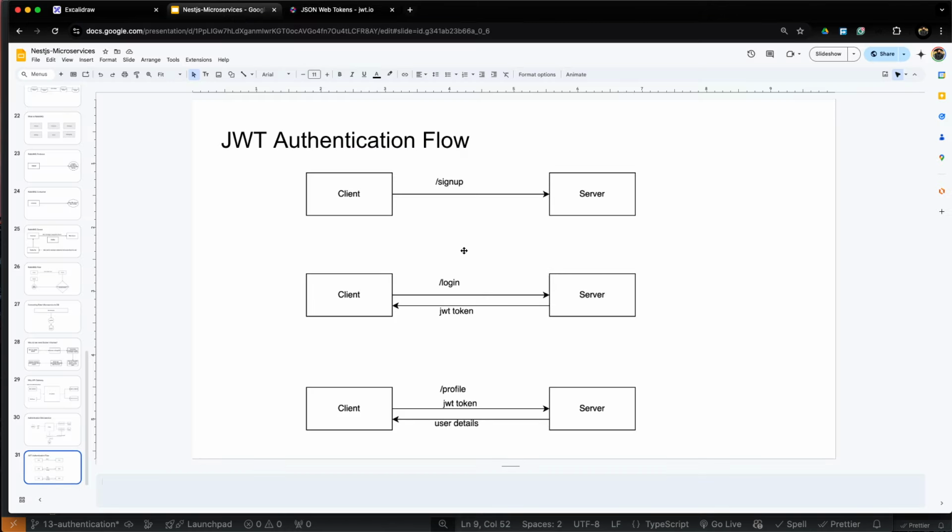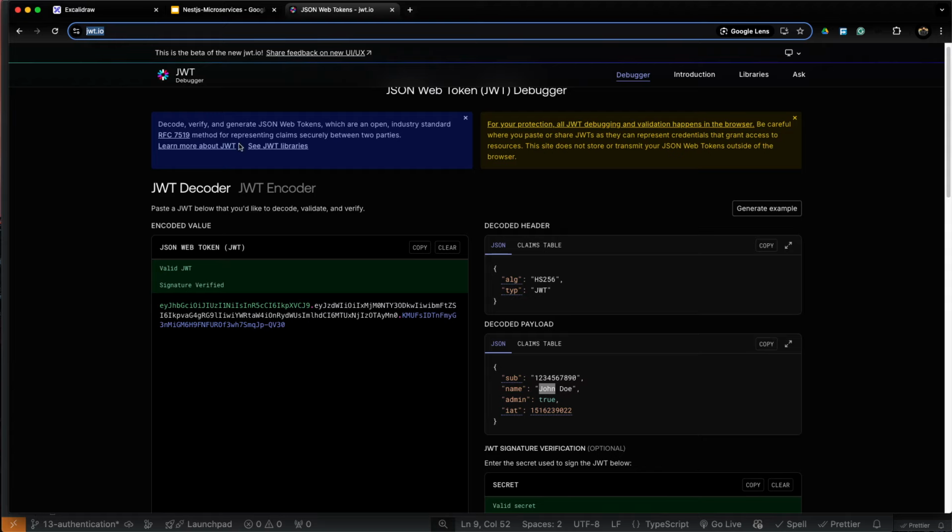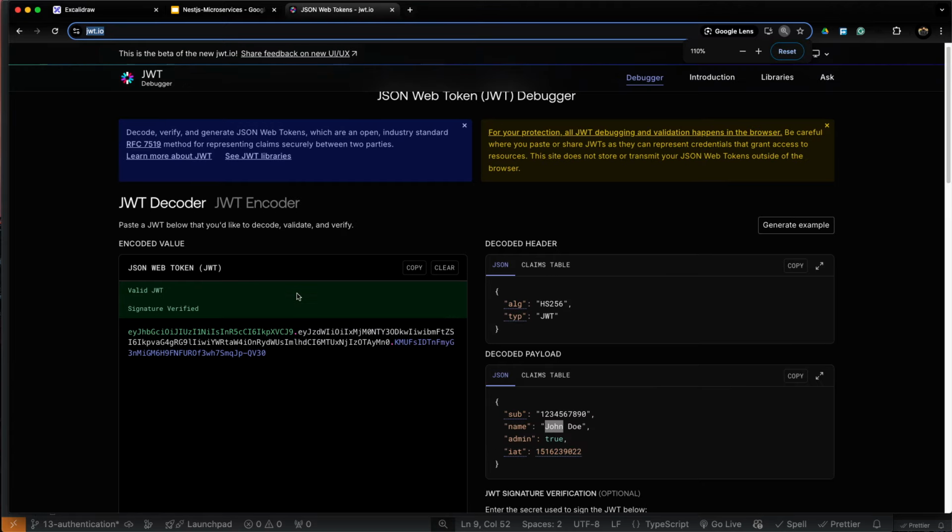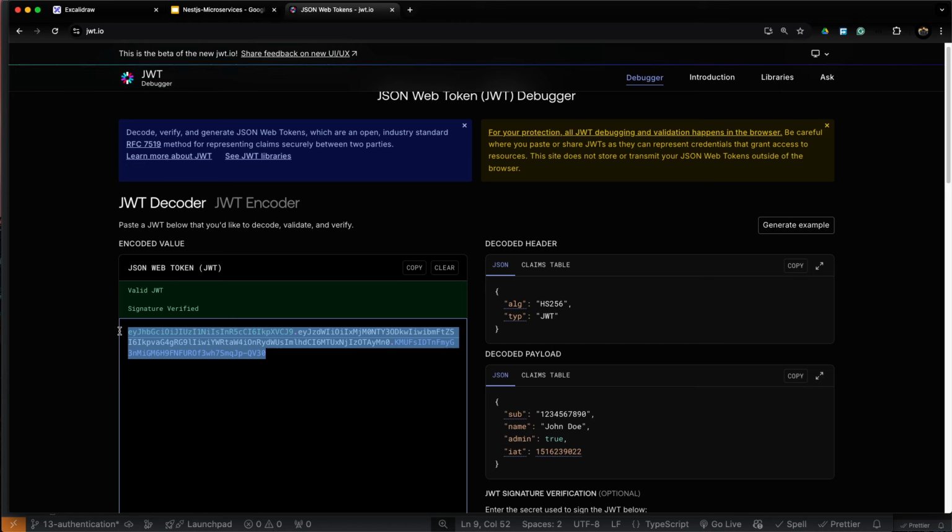In the previous videos, I have taught you the authentication flow. You have learned how to implement the sign up feature. It's gonna return the email back just like we saw in the previous video. Here we're gonna implement the login feature. A client will send the login request to the server, and the server will send the JSON Web Token. If you don't know about the JSON Web Token, you should go to this website, jwt.io. We will save the email or the ID of the user, and it will return this type of token. So to access the protected route, a user must provide this token.